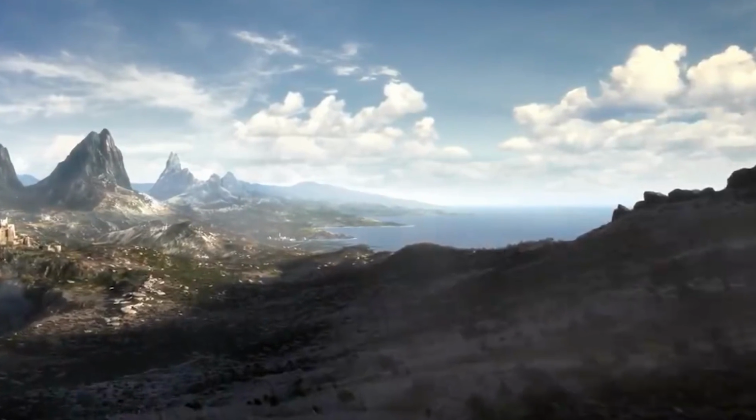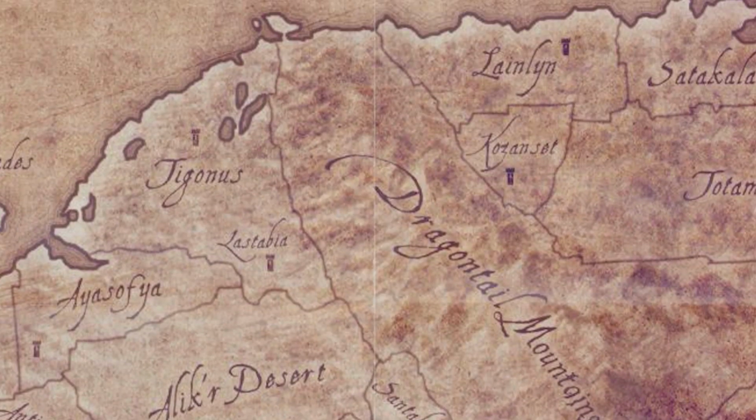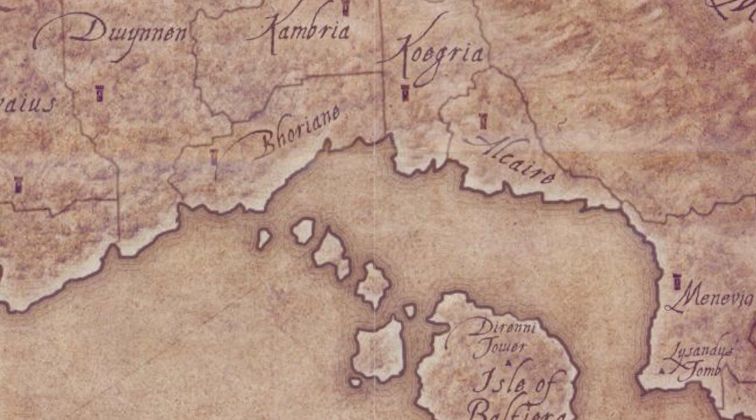Now, come on, that's not much to go on really, but when you think about it, the teaser could have showed off anything. It could have showed off a stretch of forest, a giant swamp, so the fact that there's some land flanked by water in the teaser trailer is actually a massive clue. But hey, Hammerfell is also on the same bay if you look on the map, so it could also be Hammerfell, but we'll get to the Hammerfell theory in a bit.